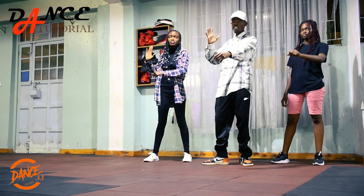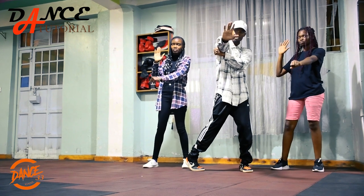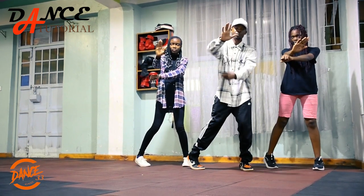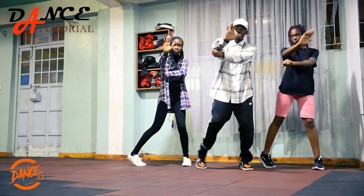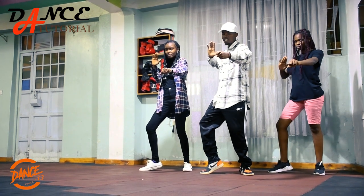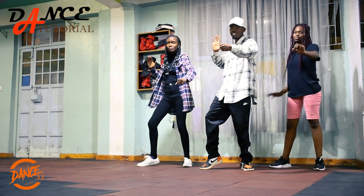Put your right hand like this. Yes, we go. Push it forward. And your right leg, you see what has happened to our right leg. We go 5, 6, 7, 8. We go 1. Bring it back, 2, and then 3. Yes. We go 5, 6, 7, 8.